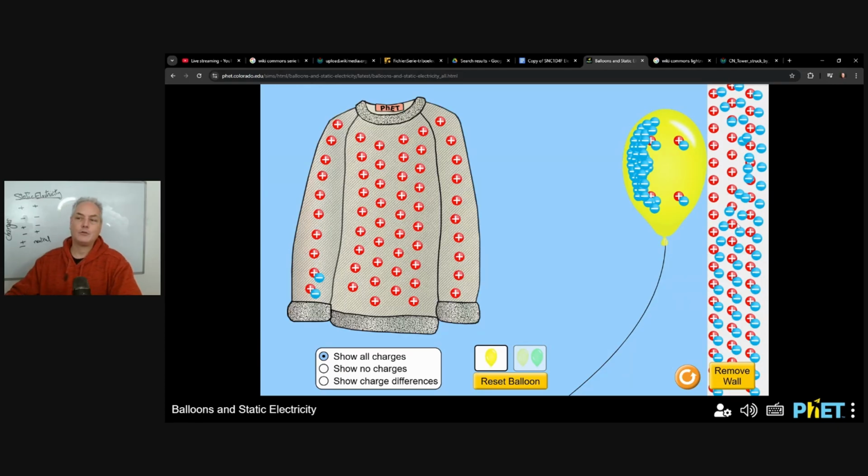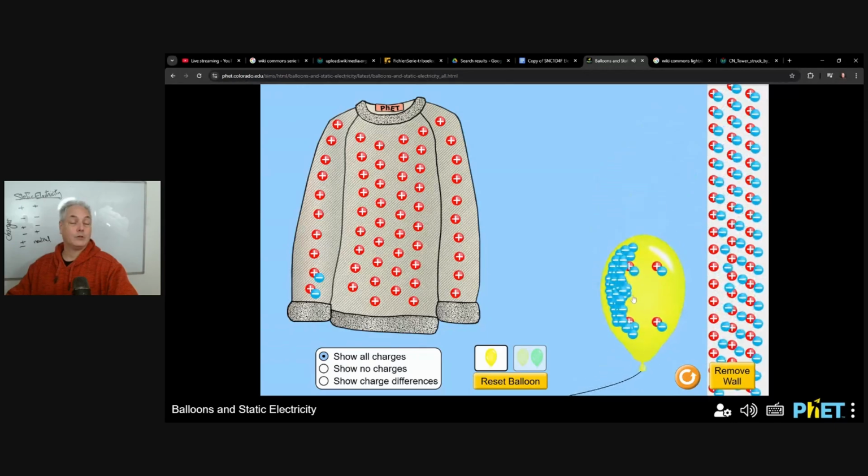If I move it down here, you'll notice that the influence of the negative balloon changes. Now, over time, the balloon will not stay on the wall forever. What will happen? The electrons here will jump into some water droplets in the air. You've got dust and particles and different compounds. Or the electrons will be attracted to the positive charge right here and will jump on the wall. So the wall will become more and more negative. The balloon will lose its charges. Gravity will take over and the balloon will go down.